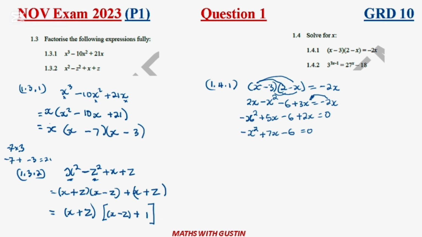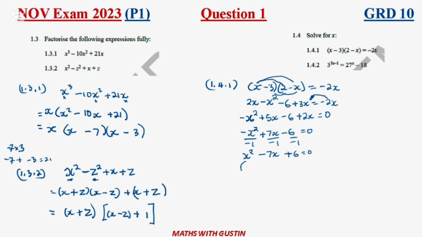Therefore guys, we can't factorize here with a negative here, so we must divide everything by negative 1. Negative 1 here, negative 1 there, negative 1 there, so that we are left with a positive x squared here. Negative times negative is going to give us positive x squared, then minus 7x, then here we're going to have plus 6. Okay, so now we're left with a trinomial, the one we're familiar with.